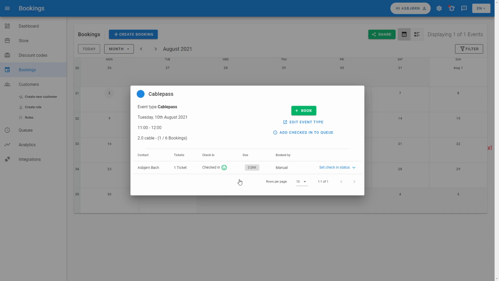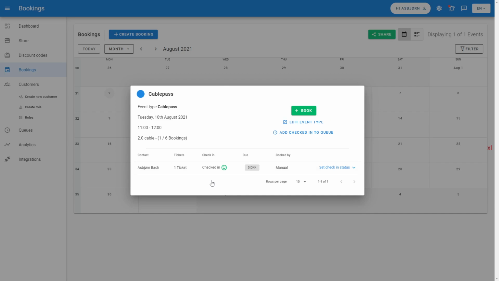And then it can also be used for estimating when customers further down the line are going out on the water. So let's say if they want to know the time for when they're going out on the water, they can ask the operator, or they can check online through the public queue link what time they're going out on the water, and then they can maybe purchase an ice cream or something like that in the meantime.